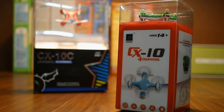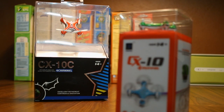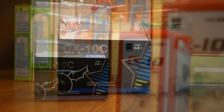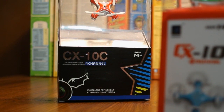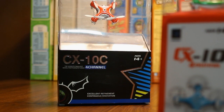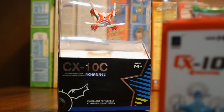Another half year had passed, and now Cheerson releases a third variation, the CX-10C. Again, the same product in all respects but one, but this time, in a nano quadcopter first, it's a built-in camera. This more significant update should warrant a look even from initiated enthusiasts already owning the original CX-10 or CX-10A.